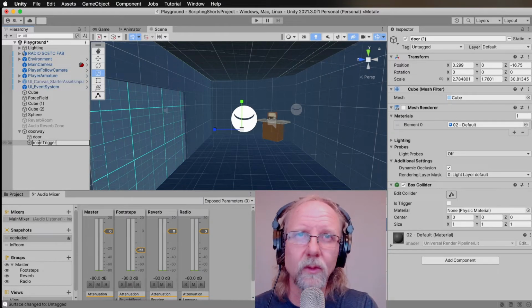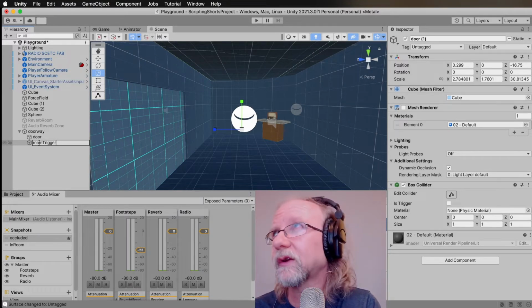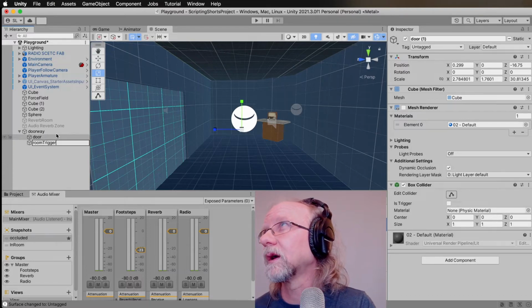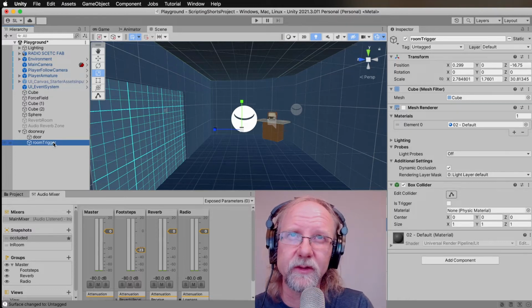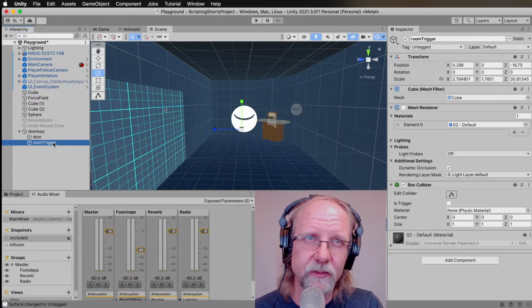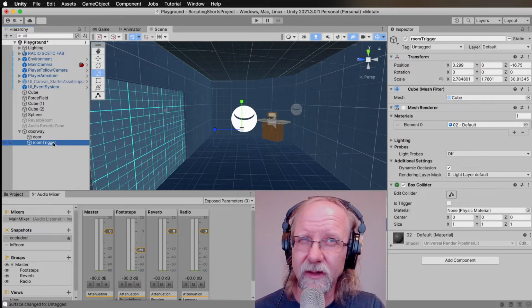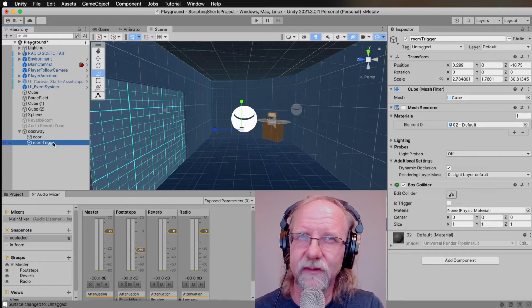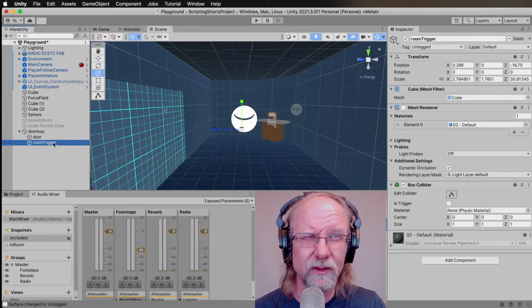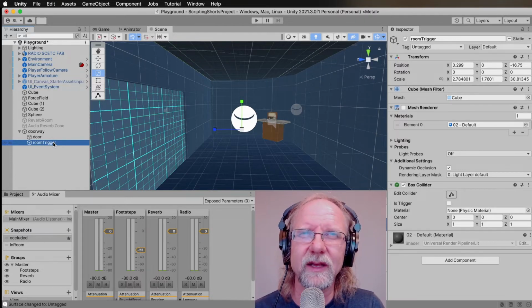Okay, so for this, we can create a bunch of stuff. If we want to, there are 3 states of trigger options: on trigger enter, on trigger exit, and something else called on trigger stay, which is not too bad. We might use that because it's very constant and we don't have to worry about switching back and forth, because otherwise we have to say, if you've entered this trigger, then you're in the room.